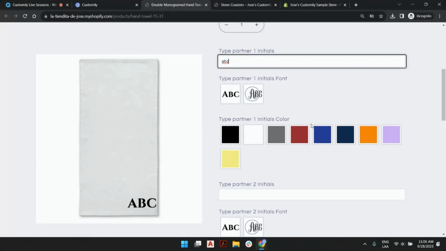Now, think about all the time that was consumed with that process and try to scale that to many orders per day. So, using Customily will simplify the process because it will give the merchant the power to create any design and any product, and the customer will be able to input whatever text they want and customize it any way they want, or upload whatever image they want and pick the characters they want and preview live how the product will end up. And not only that, after they purchase, the merchant gets the ready to print file, so there's no need to do post production to go back and forth. Everything is done automatically.